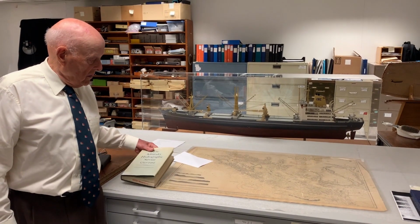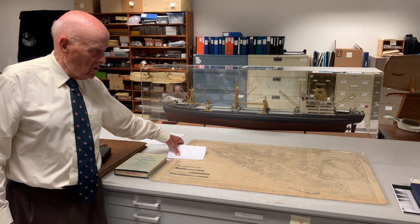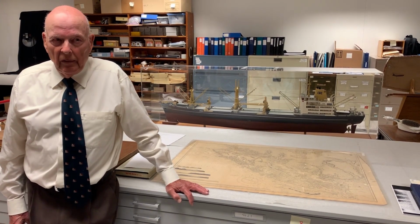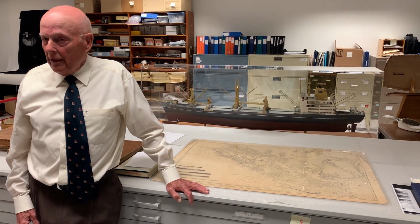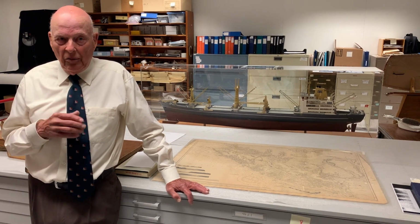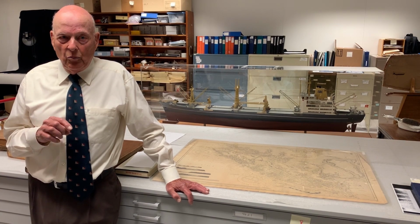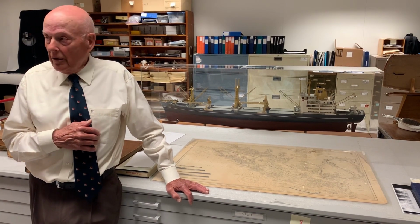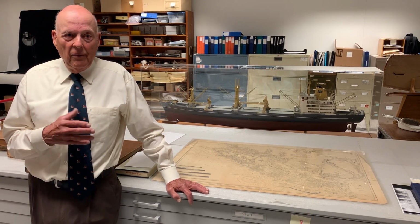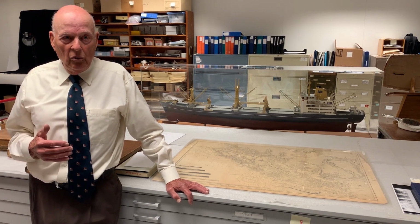One of the individuals who was involved in this effort was George Richards. George Richards was a naval captain who came out in 1857 because at that time Britain and the United States had come to an agreement about the boundary between Oregon and British possessions on the west coast, the so-called Oregon Treaty, and so they had agreed between them to establish a boundary commission who would draw the boundary.